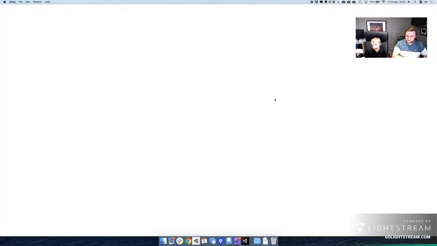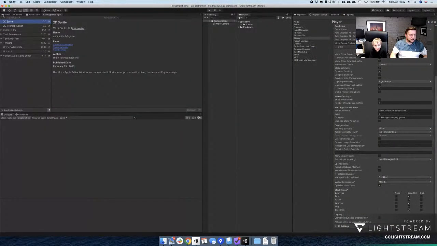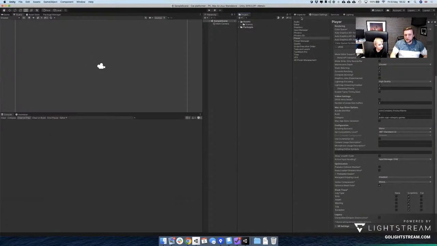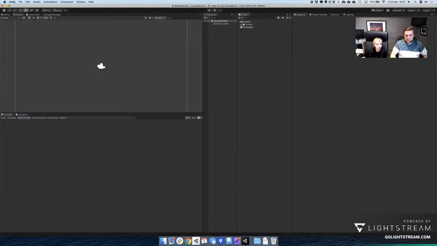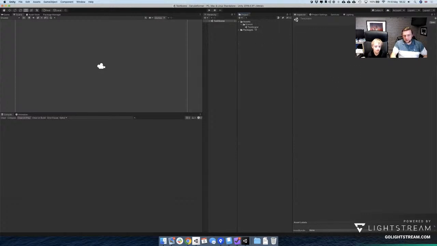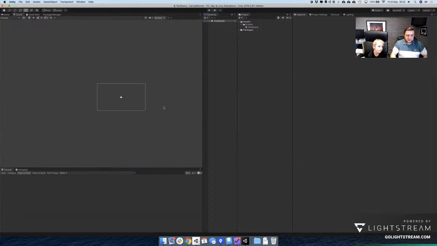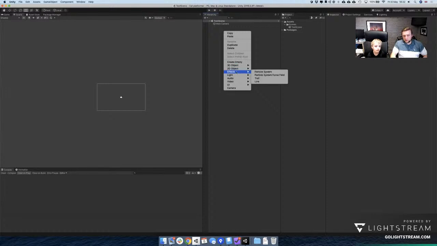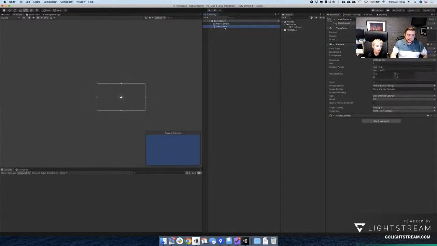Right, okay, so we have our Unity loaded, and I'm gonna try to say what I'm doing. So this is our test scene, right? We're gonna use it to just test if our physics are working. So this is our screen, this is our camera, and we're gonna make ourselves a little platform so you can land on something, right? So let's make a test platform.